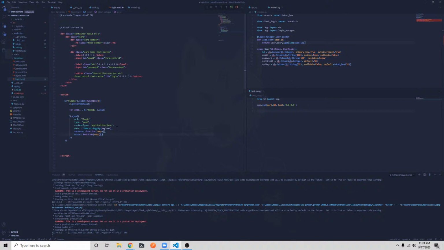So yeah, perfect. So we have the post, and then we're going to make a password, just gonna be equal to password, and then we're going to say payload equals email, password.